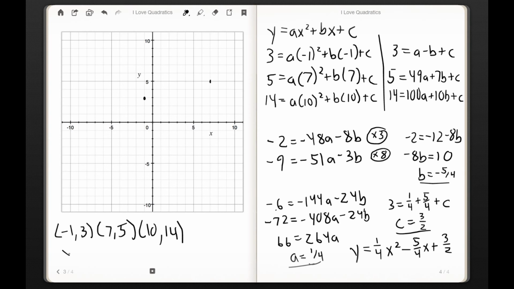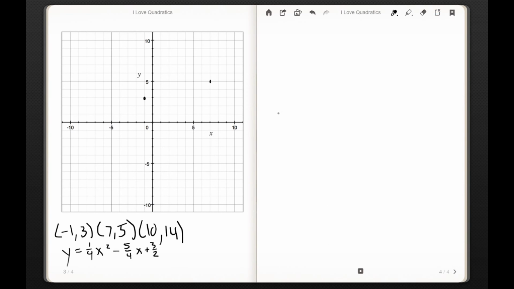All right, I'm just going to write that over here because we have more work that we need to do still in order to graph this. So I'm going to clear that. We have the equation here of the graph, but now we need to still graph it. And we can't graph right out of standard form. We need to use vertex or root form. So let's see if we can use root form.